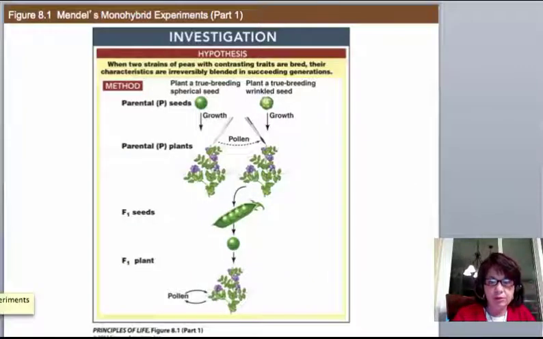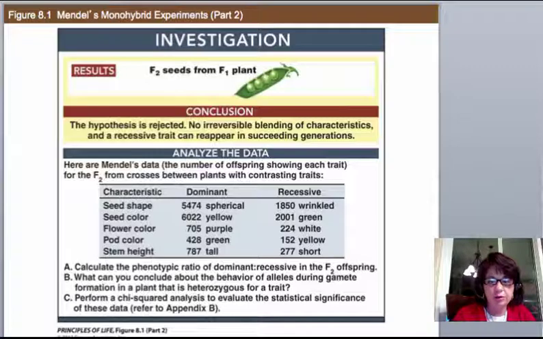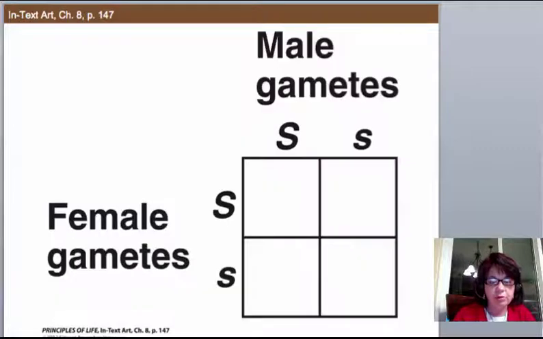So at the same position or the same locus, we have the flower color gene. This happens to be the purple allele. This happens to be the white allele. The only difference would be in somehow the sequence of the DNA is a little different to make this guy purple. I got white. So moving on to some experiments. Our book is going to give you an example of the round seeds and the wrinkled seeds. The round is going to be dominant. So we have true breeding, which means that these are homozygous for the round gene and these are homozygous for the wrinkled gene. We cross-pollinate that P generation to make the offspring. And we see that they are all round.